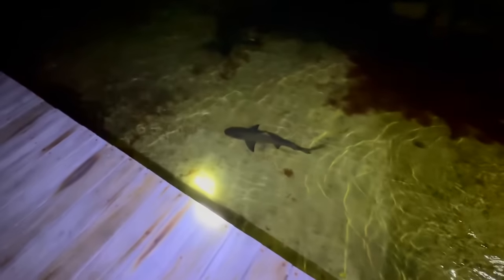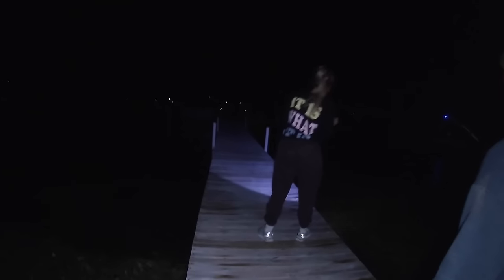Alrighty. That's super cool. They come up shallow to feed, right under the dock he goes. That was gnarly. All right, ladies, one on the board. Sash, you want the next one? Yeah, I wanted that one. It all happened so fast. We were looking at the tarpon pictures on the other phone, and all of a sudden just zzzz.